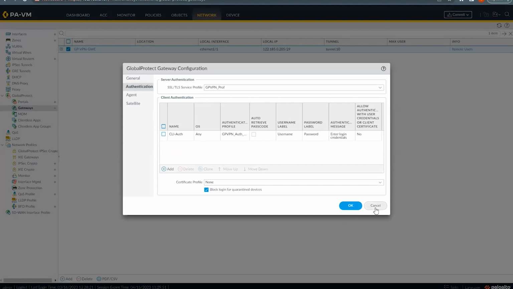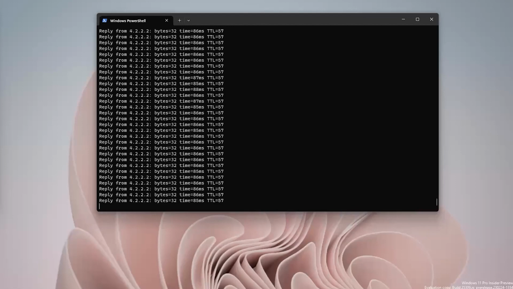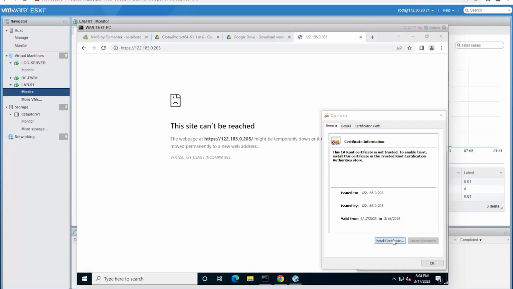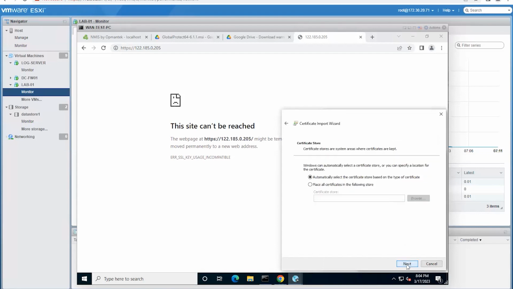Authentication, right? Certificate is here. Right, no problem. Everything is fine. Let me install this certificate. Current user. Next.